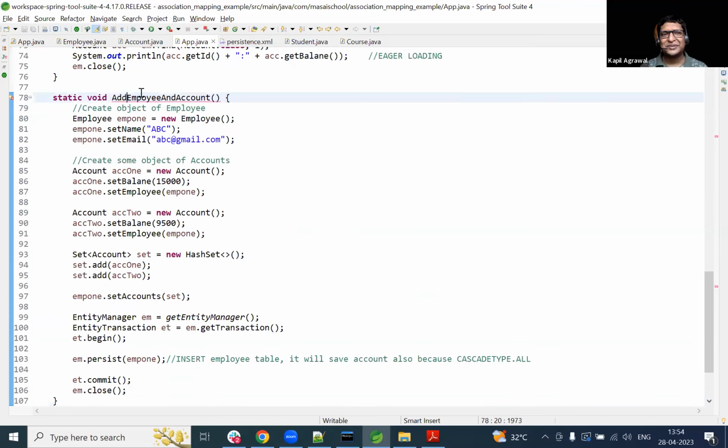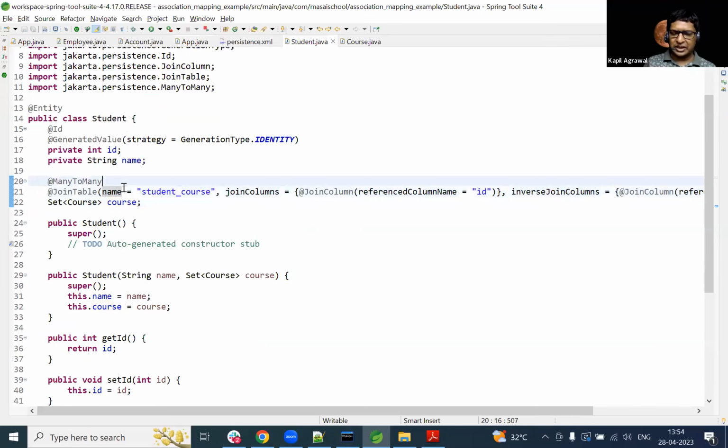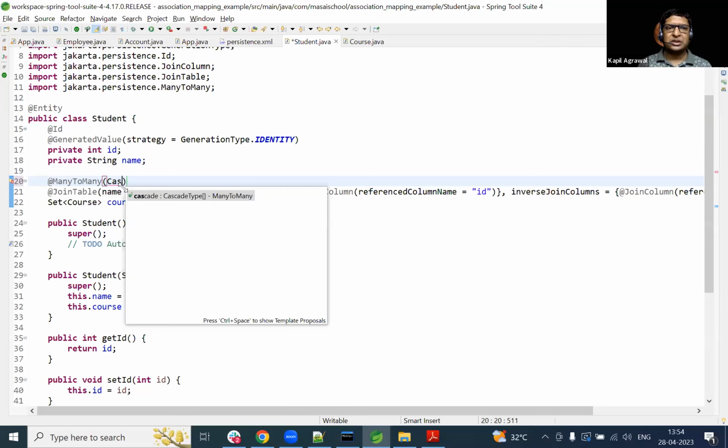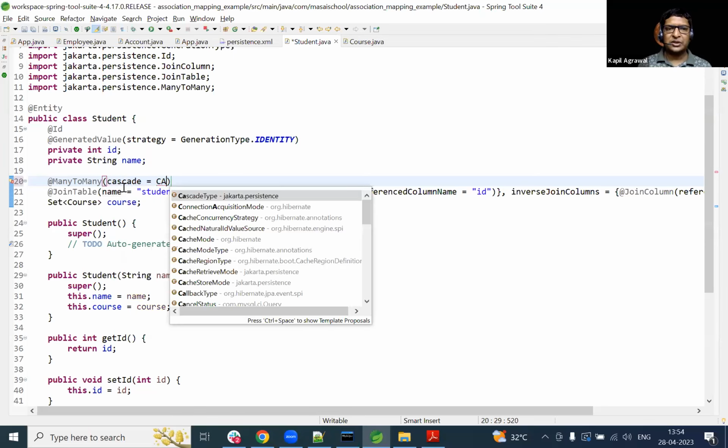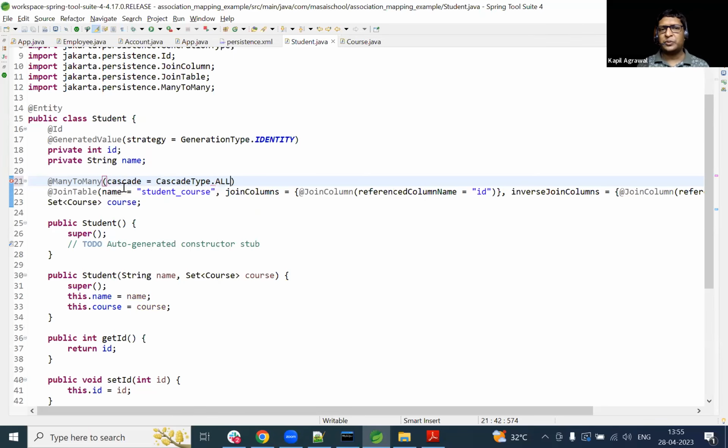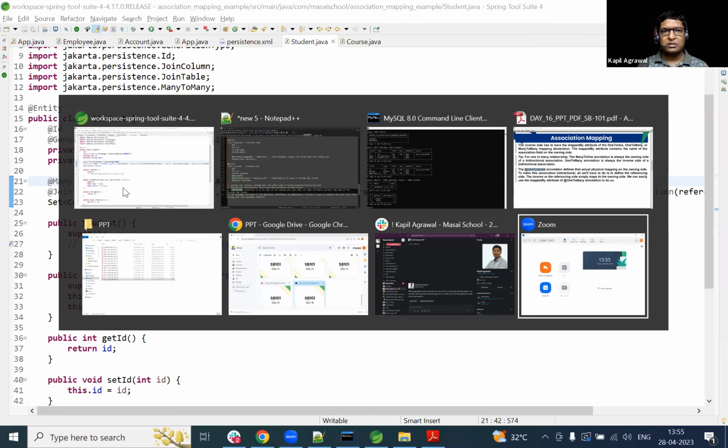Rest is again. So I'm talking about saving student and course. See, student is the owning side. So definitely I have to save the student first. Yes or no? Because without student, I will not be able to create the relation. Practically, I have to save both. But who is on the owning side? On the owning side is student. So it will be good to use cascade type here, such that the value of cascade type I need to write down is going to be CascadeType.ALL.